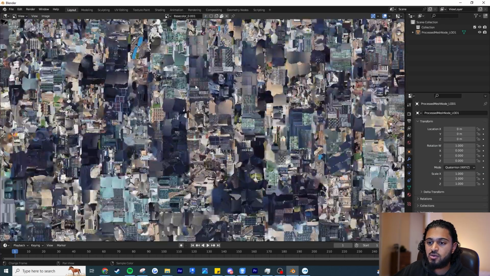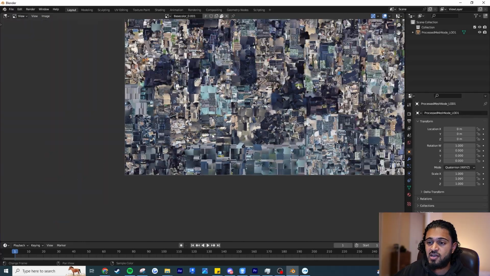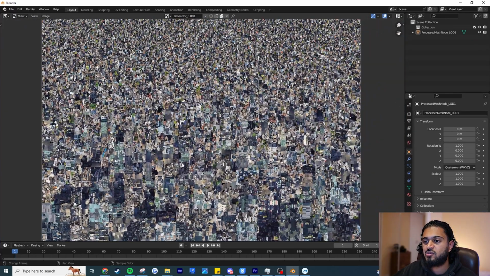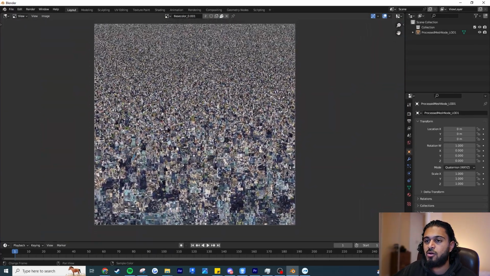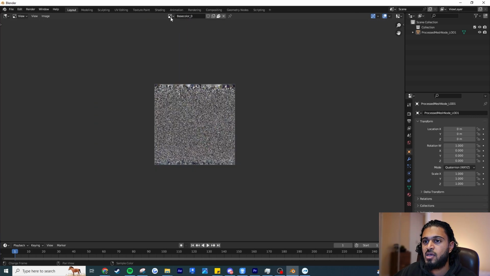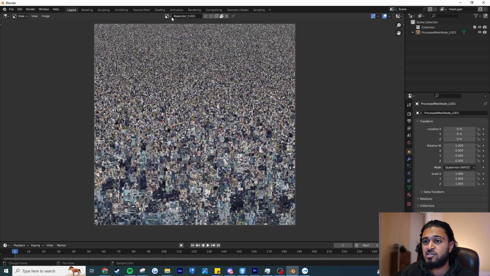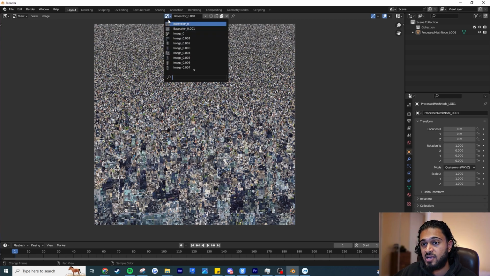And as you can see, you can even see some facades here, which is quite cool. This was the reason why, before, the mesh was really kind of ugly, to be honest, because the resolution wasn't big enough. So if I go here between base color 0, you can see the difference in sizes, in terms of why one has a lot more detail: it had a lot more pixels.